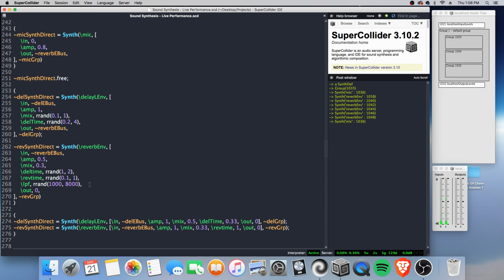Even with them releasing on their own, the synths releasing on their own, I would like it to be in a pattern, like Pbind or Pbindef, where I can play my violin or I can sing, and it'll be a different reverb output every time, a different delay output any time. So just having that flexibility.